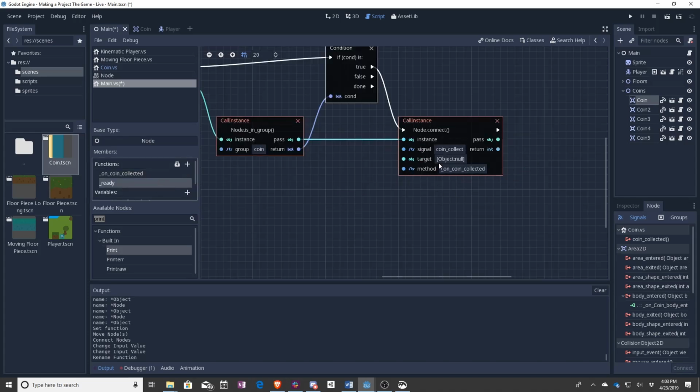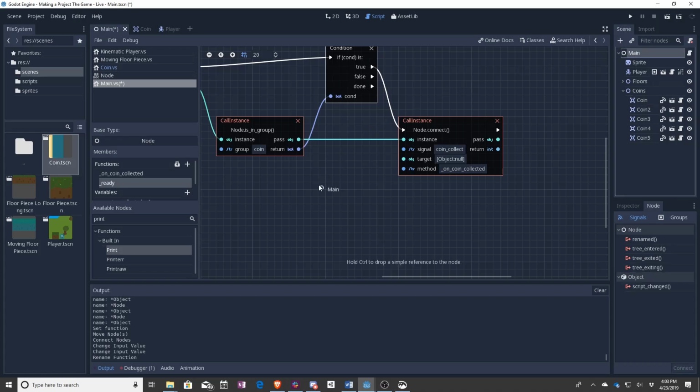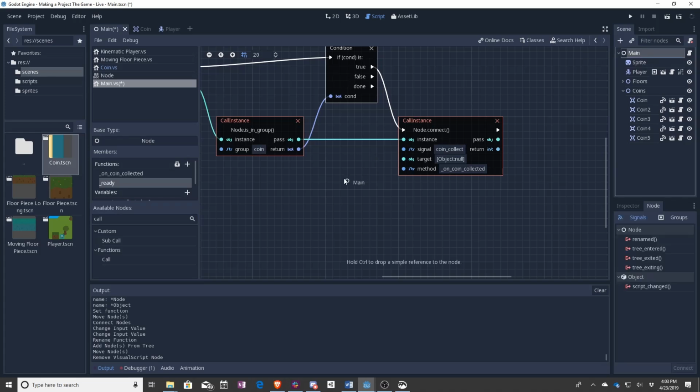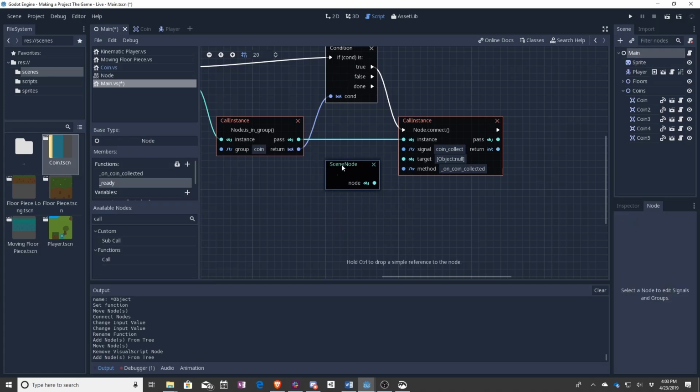But what do we put in here? Well, we have to make sure that we're referencing ourselves. So drag main in, hold down control, and there's a reference to itself. Another way to do that would be, nope, that would just call a function. We want to reference ourself.